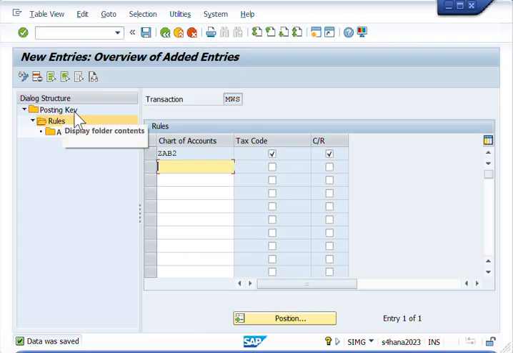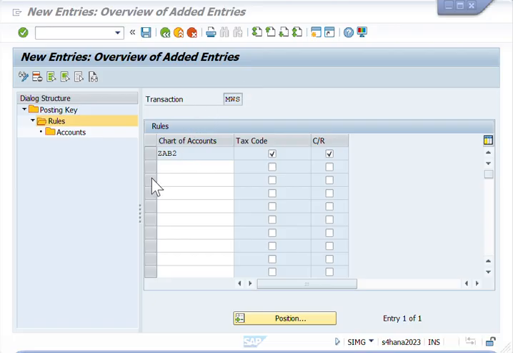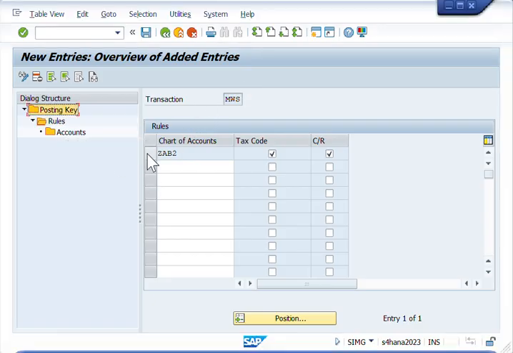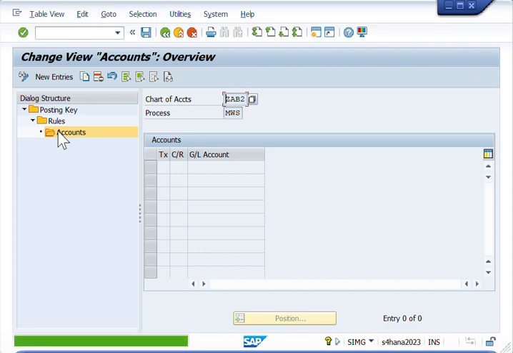Okay, so let's get back to postings if we want to check. Let's highlight our ZAB2 chart of accounts and then double click accounts folder. Okay, so this is the process for ZAB2 chart of accounts for MWS output tax.